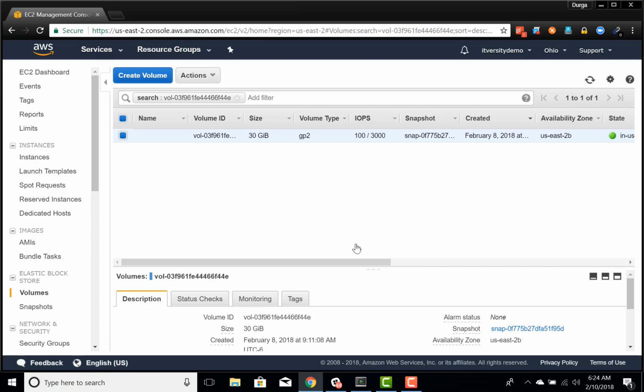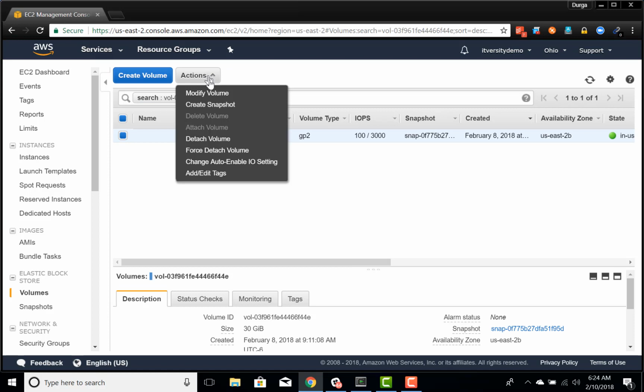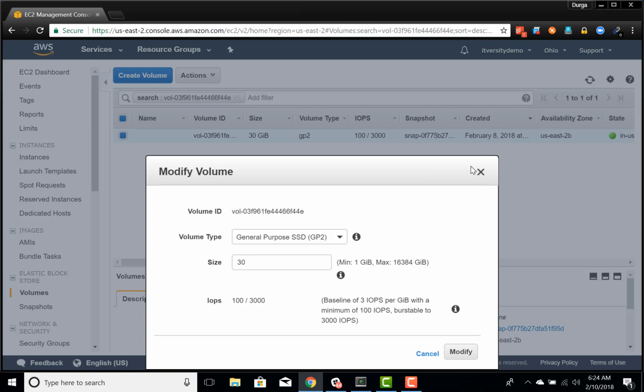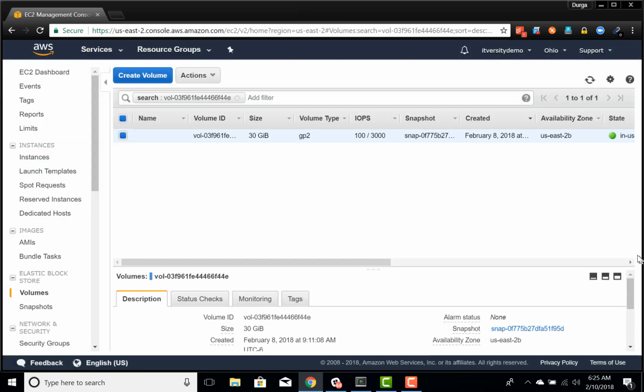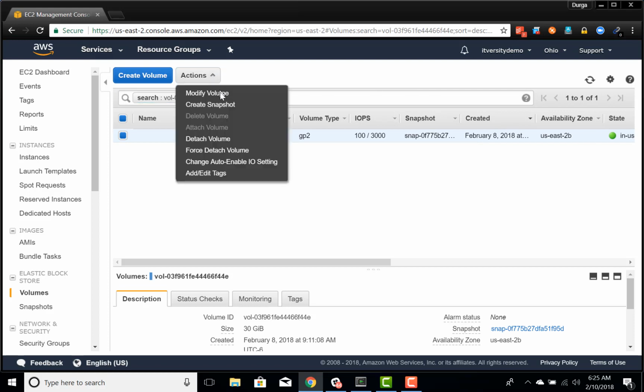If you directly go to volumes and if you do not see them properly, then you might damage the volumes which are not relevant to the volume or instance which we are terminating. That being said, we can go to actions and see where the delete on terminate option is, and we will try to enable that. So it is not here, so we cannot do it. Let us see if this option is anywhere else.